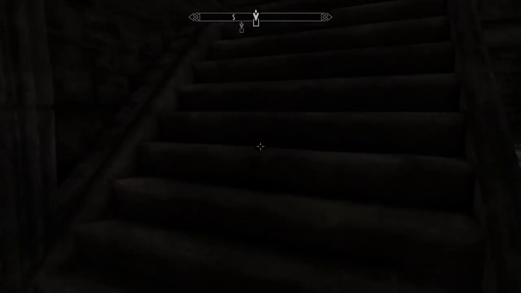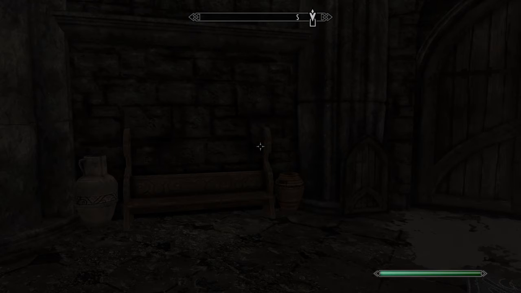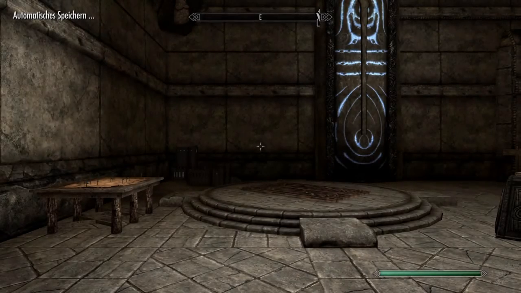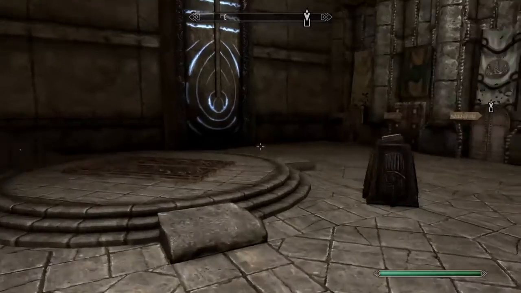Alright, let's go back. We've seen enough of this place. I don't like this place at all. It's terrible. Wait, where's the door at? Oh, right here. Small as hell. It seems like no one can fit through that door.